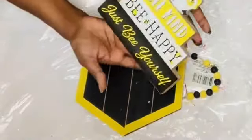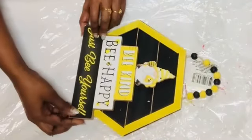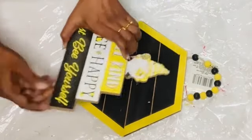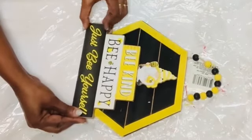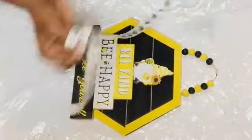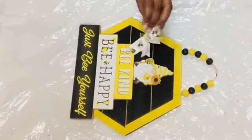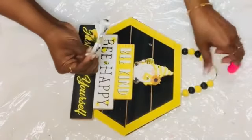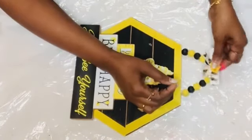After it is dried, I also painted the beads alternately, yellow and black, and somehow I lost the footage. So I'm also going to attach one of these cute signs that I recently found in Dollar Tree. It's got steps, and on top of the steps you have a bee gnome. I'm going to make a cute bow with bee printed ribbon, and I made a simple bow, and I just divided the 10 beads into 5 on either side.